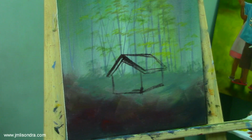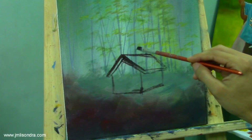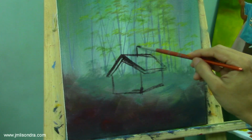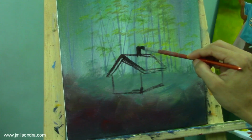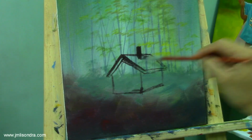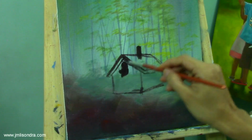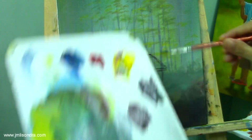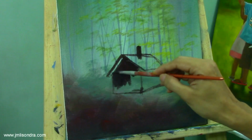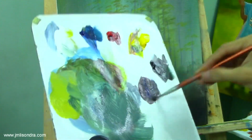Okay, so it will be in the center of the painting, and then also the chimney here, on top of the roof. Okay, so we're going to fill this with dark color, so I'm going to use the black in here. Okay, so I'm going to do some blue color.